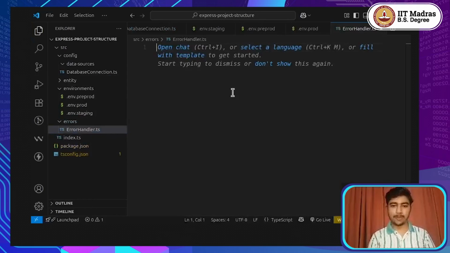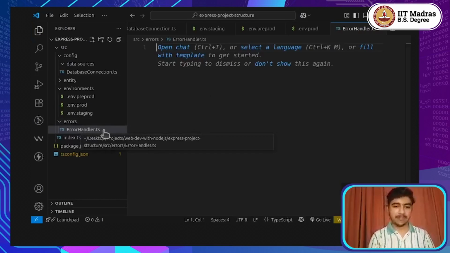Now, going forward into this course, we are going to create a custom error handler. That means whenever we wish to throw any error at any given point from any of the controllers that we are writing the implementation for, then instead of returning the status code along with the required error message, we shall be throwing an error from a predefined class that we will create here in the error handler.ts file.